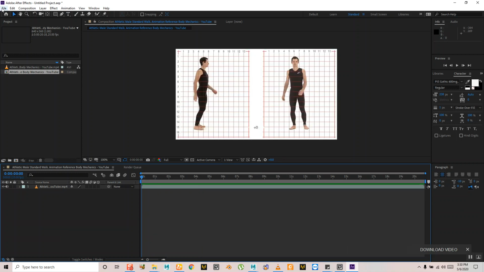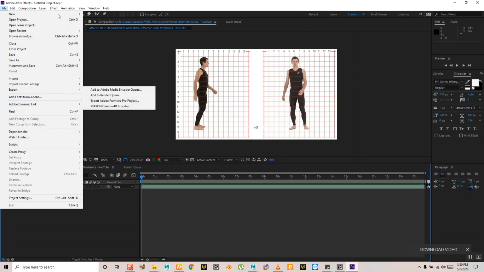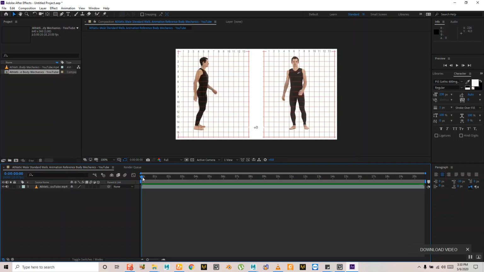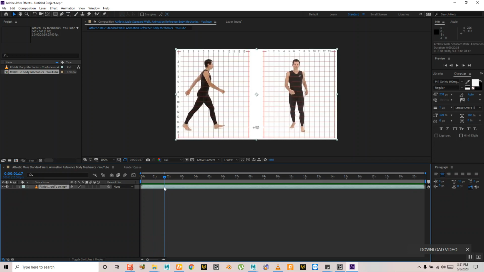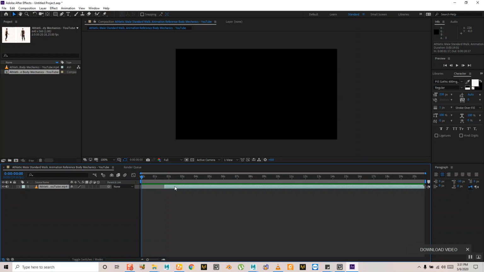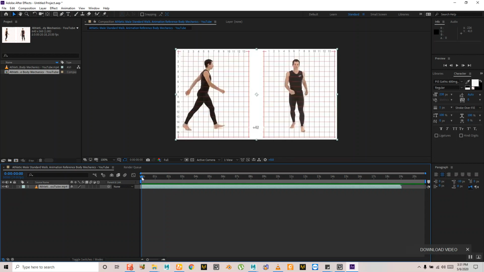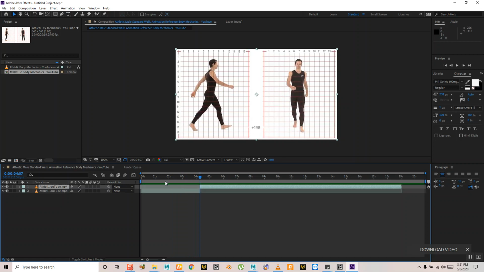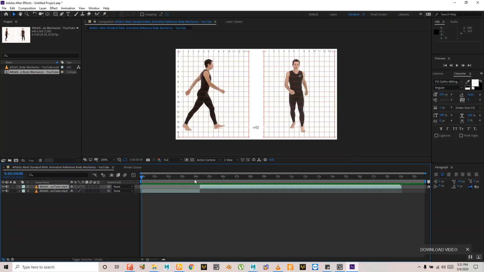Okay, so to export the file, I think I should do that here. Let me do it here. So this is our starting pose. If you're using some other reference, you don't have to do this. I'm just trying to make this work for us. So this is our first pose here. Next, the opposite, and then the starting pose again. Ctrl Shift D to cut, to divide the clip.